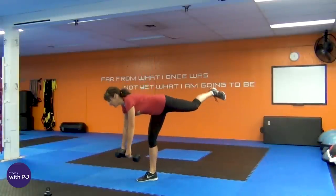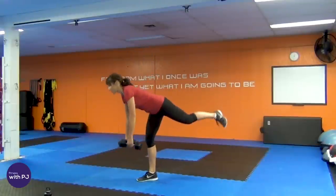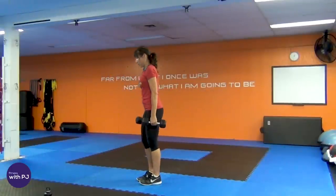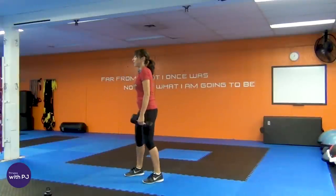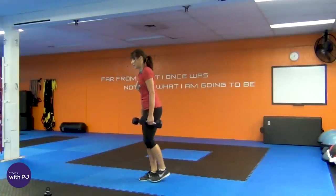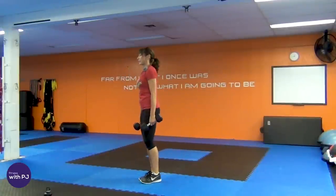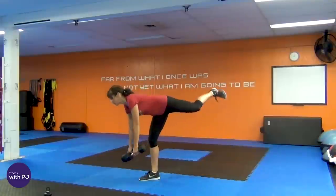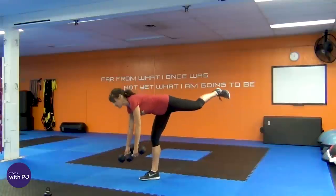So if you do yoga, it's kind of like Warrior Three without your arms going up. Just remember to keep that knee soft, and it's going to challenge balance, as you can see for me. So we're on round one now of single leg deadlifts. If you're having a hard time with your balance, get rid of the dumbbells and do this by a wall.